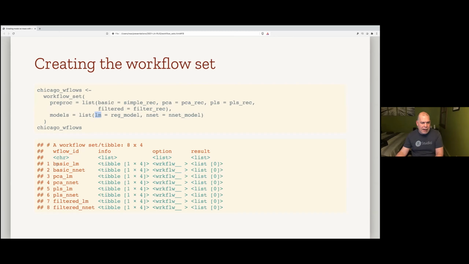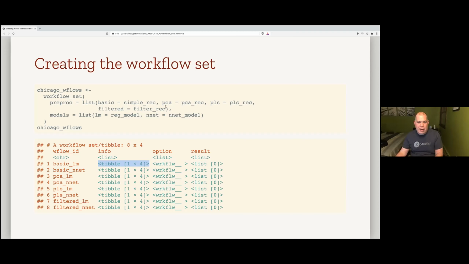So you get this back, it concatenates the names here, like basic and LM to get you basic LM. The workflow itself is embedded in here. And then I'll talk a little bit about these columns in a minute because they don't really get populated until you start doing stuff. But what this did is it basically just crossed these, did the little bit of code that adds a model, adds a recipe.